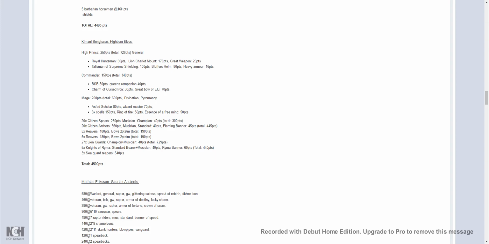So what I did, the general is the basic prince on a chariot. I removed my Queen's Guard and added a commander, BSB Queen's Companion with Charmed of Cursed Iron and Great Bow of Ilu. He gives the unit he's in quick to fire. And to my mage, he kept Ring of Fire. I don't know if I had it before, maybe not. And I added Essence of a Free Mind, so I could choose between Divination and Pyromancy.